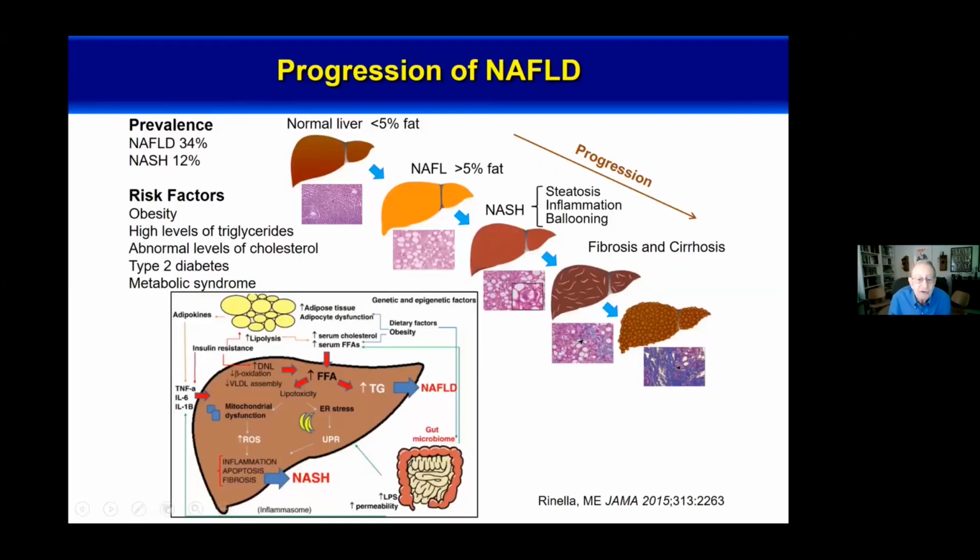And I introduced this because this is a growing epidemic where about a third of the US population now has fatty liver. And of those, about a third have non-alcoholic steatohepatitis, abbreviated NASH. And there's a progression from fatty liver to NASH to fibrosis and cirrhosis of the liver, and eventually liver cancer, and it is soon becoming the major reason for liver transplants in the US, and all this applies worldwide as well.